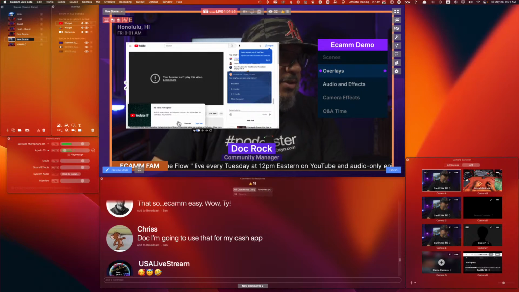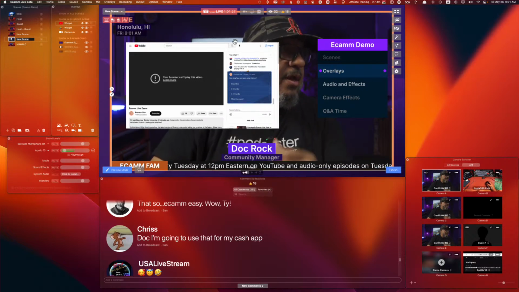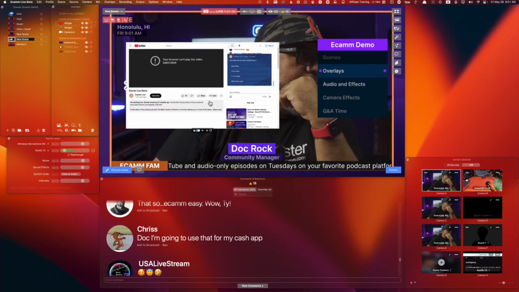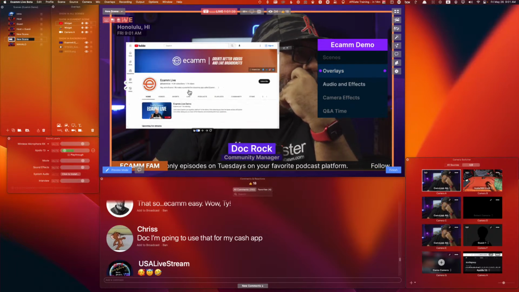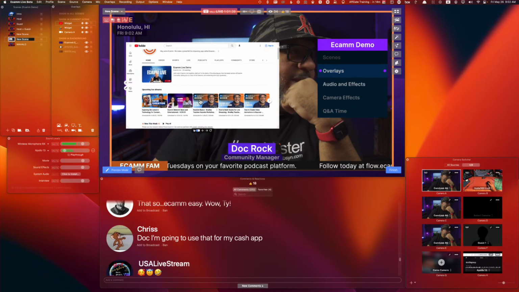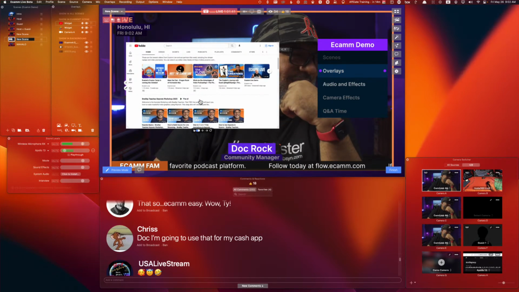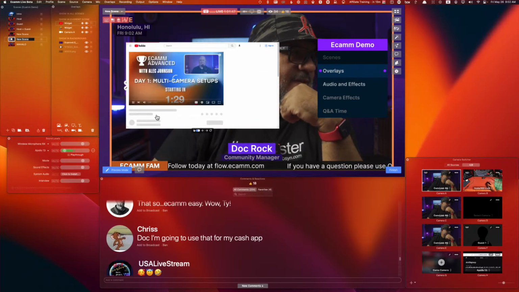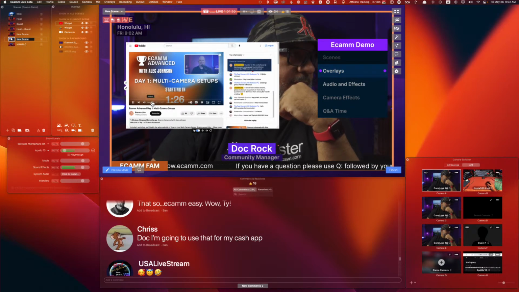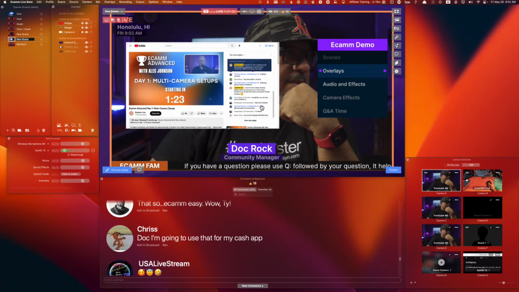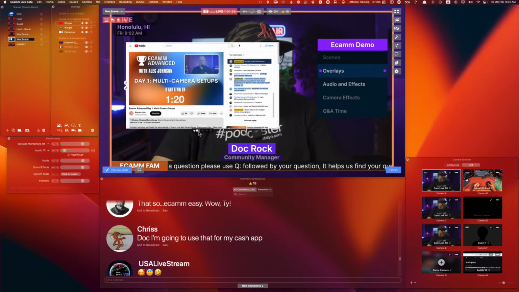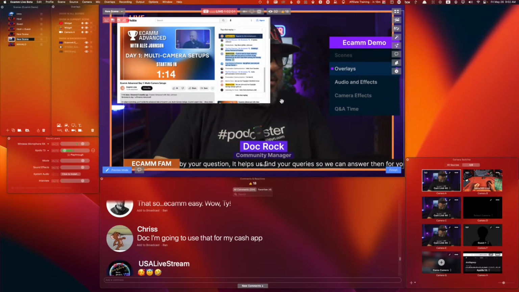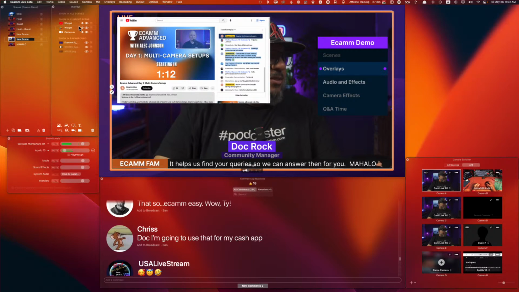Yep. Hit this button, dismiss this, and refresh. Now you're being goofy. It doesn't like playing itself into itself, so we won't do that. That was probably silly. Let's get AJ. So there we go. Now you have a widget of a widget playing inside of a widget because it's a widget. Right? Lock this one in place.